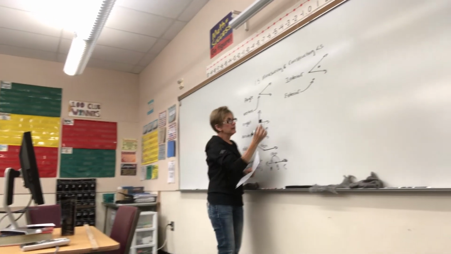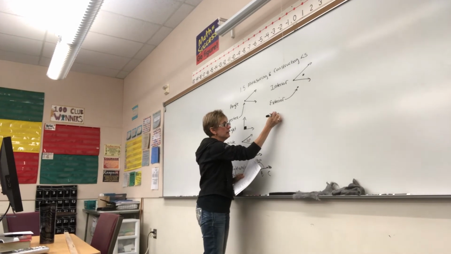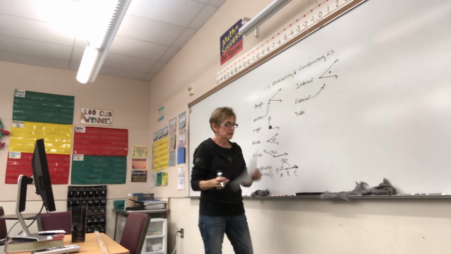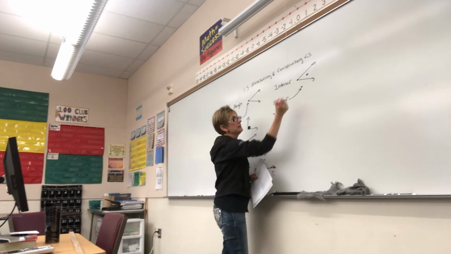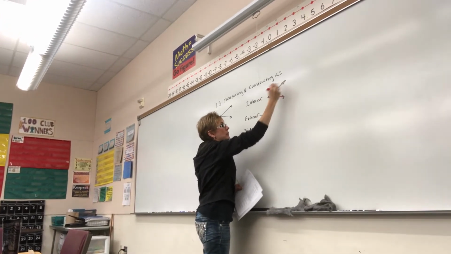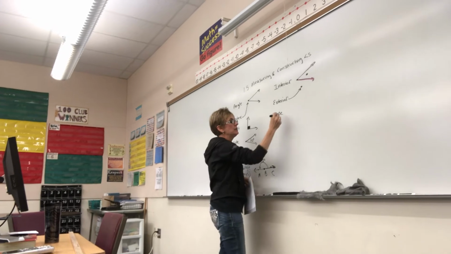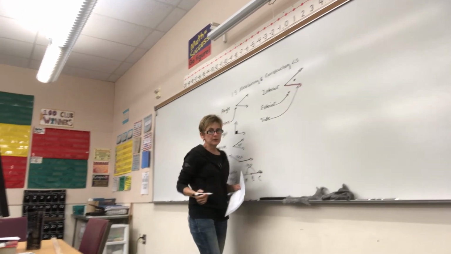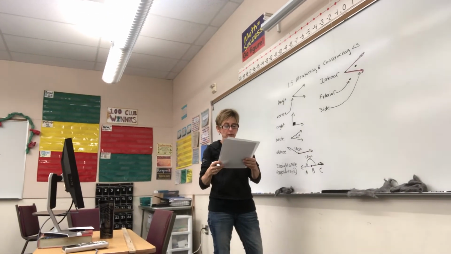Okay, let's talk about a side. A side of an angle is just the rays of the angle. So for example, in this angle right here, this would be a side, and this ray would also be a side. And in the interest of time, I'm just gonna draw arrows to the picture we already drew.